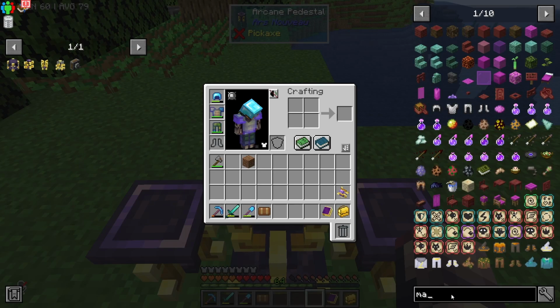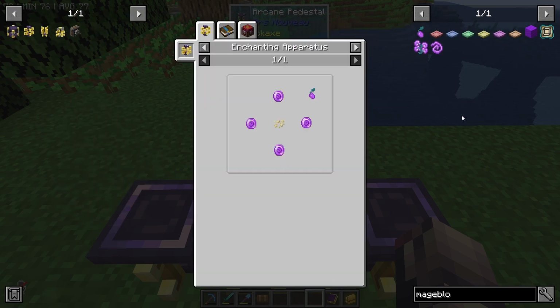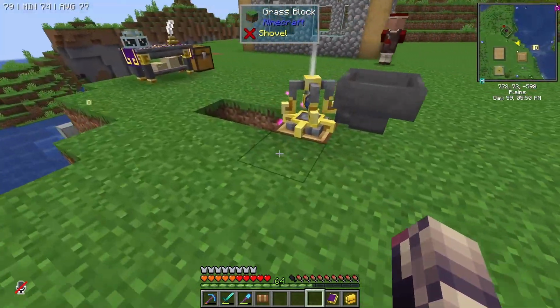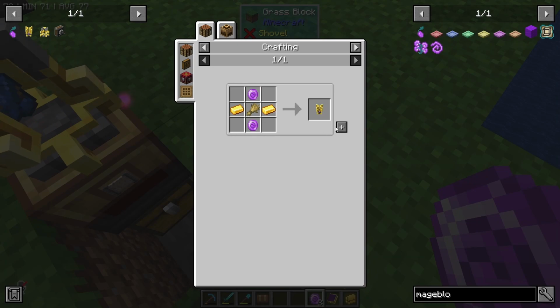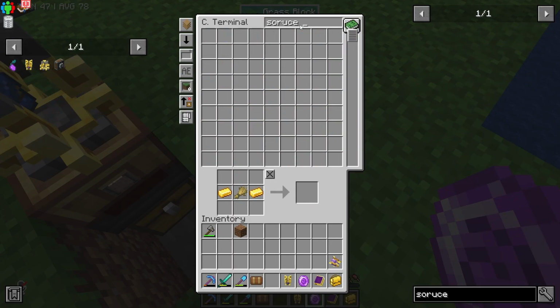And the reason I needed to make this sooner is because I want to get some mage bloom seeds, which are 4 source stone and some seeds, and that will get us there. But I do need to get a few other things as well. So let's start working on getting the agronomic source link and source jars.